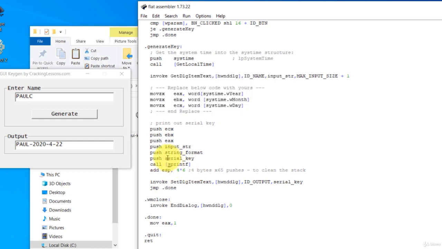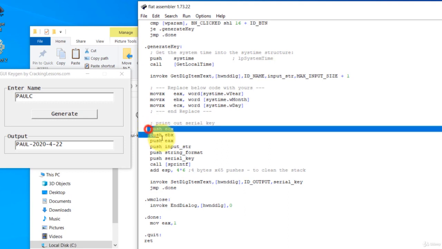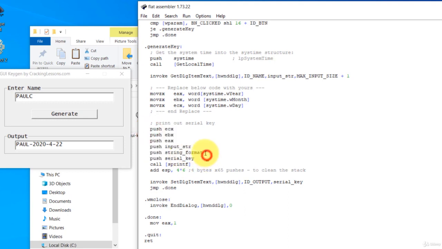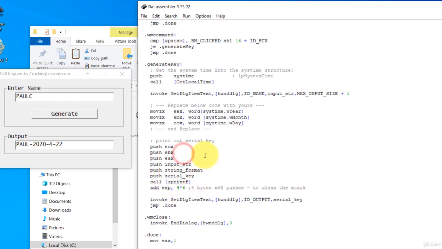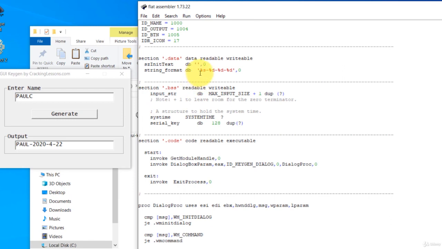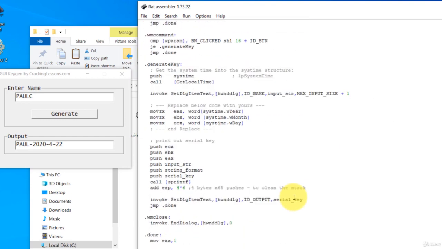Sprintf means you are printing all this using this string format, and saving it to another string called serial key string. The format string will contain this format, s d d d, and then it will substitute all this s d d d with the various parts of the date.